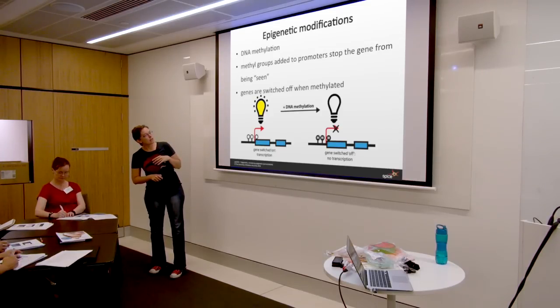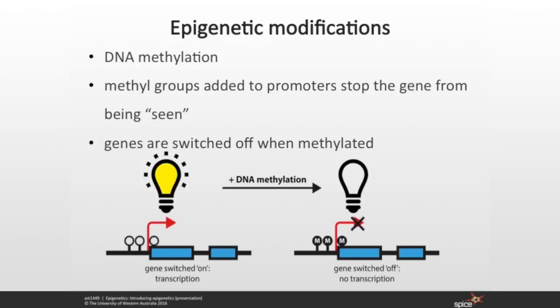Here's a little example. We've got cytosine residues in front of the promoter. When they're empty — nothing attached to them — we get marvellous gene expression. When they're methylated, the transcription machinery can't actually see that promoter, can't determine the start of the gene, and the gene doesn't get expressed. Genes are switched off when the promoters are methylated.